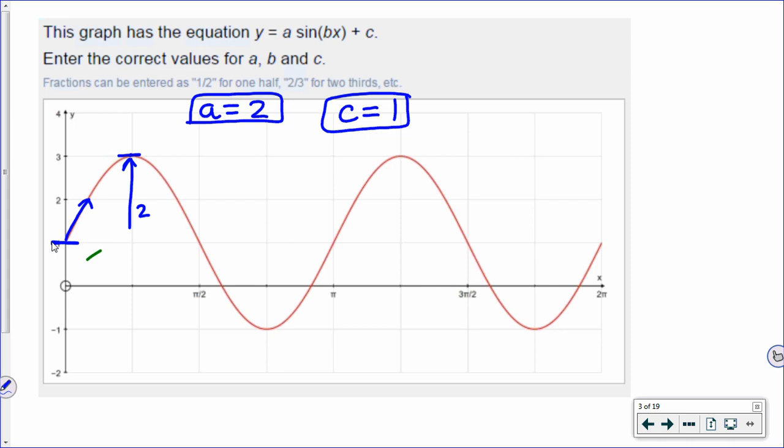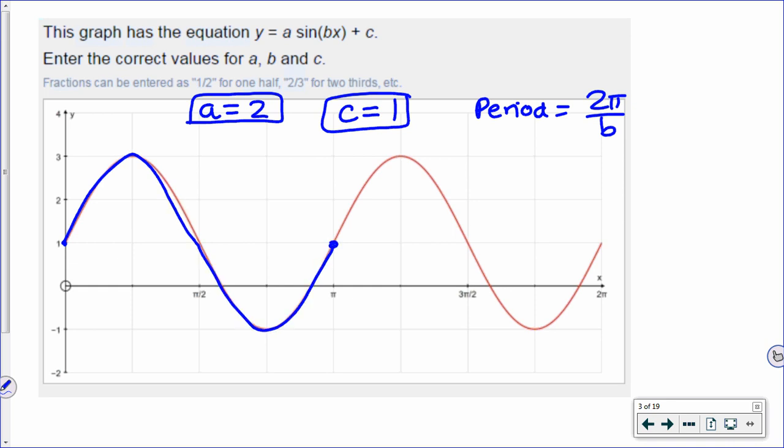And then the very last thing is to calculate b. Calculating b requires that we know the formula period equals 2 pi over b. That b is just a placeholder for whatever the coefficient of x is. Remember, in the previous example, it was q. Here it's b. And I can't see it from the graph. What I can see is the period. So to complete one cycle of this wave, I'm starting at the middle, going up, going down, and coming back to the middle. So that's one wave cycle, and it took a pi to do it. So this is pi equals 2 pi over b. Cross multiply to solve. b pi equals 2 pi. So b equals 2.